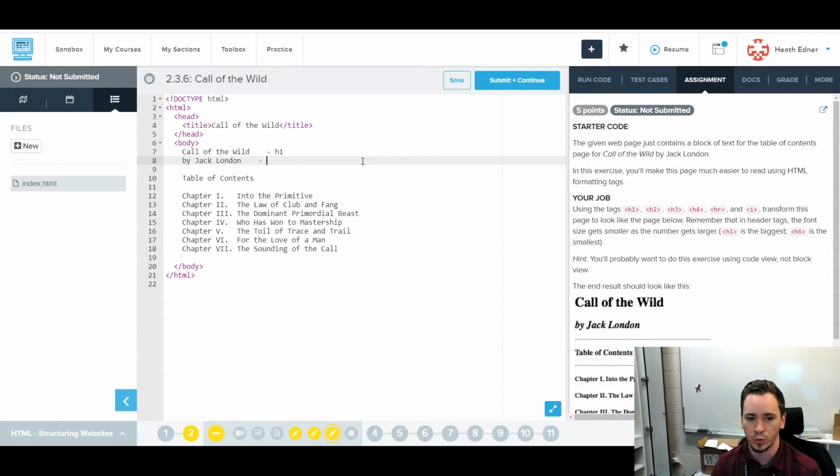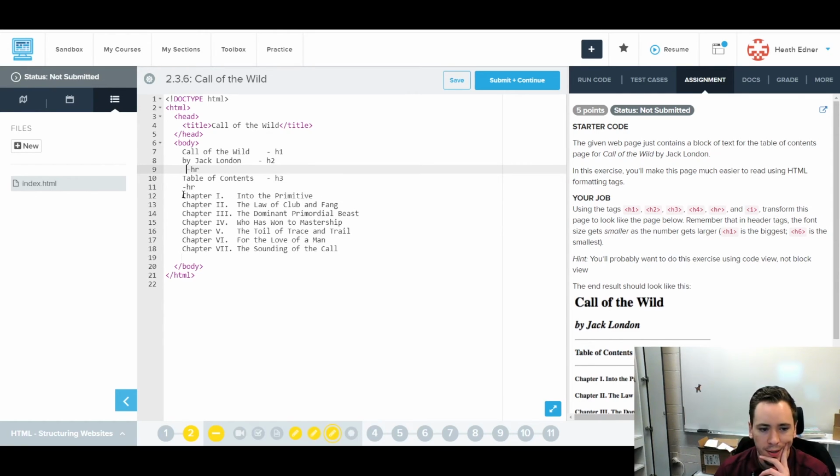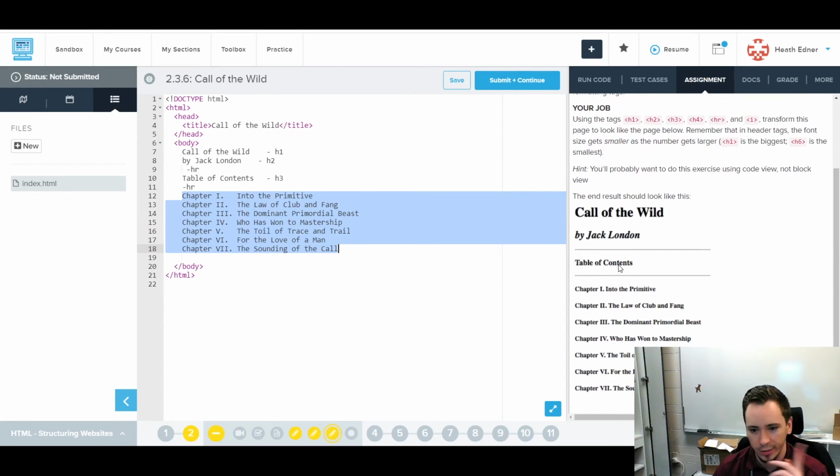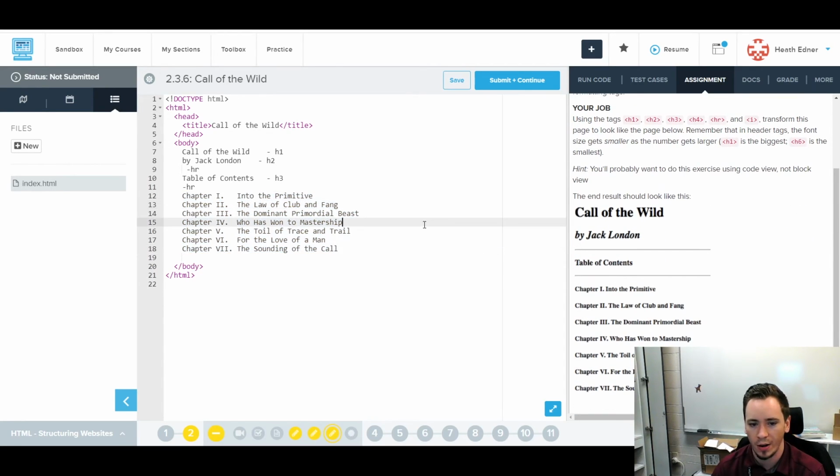We can then probably drop a heading 2, drop it down by 1 for Jack's tag. And I'd probably just go down from there. This one will probably be a heading 3. We need the HR tags in between here. That's why they gave you these spaces. And then the rest of these look just a little bit smaller than table of contents. So I would say all of these are heading 4. So that's probably why they only went to 4, because that's the end of it.